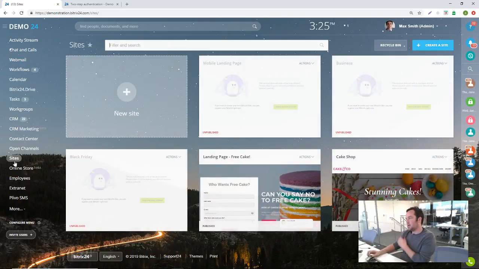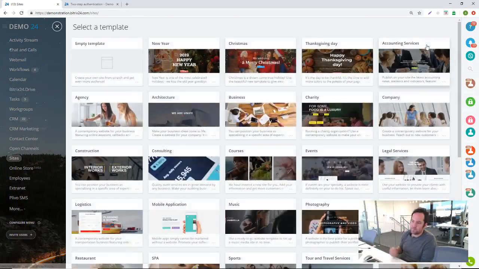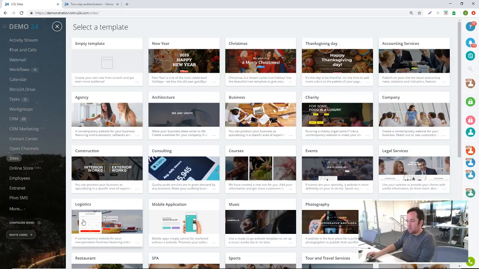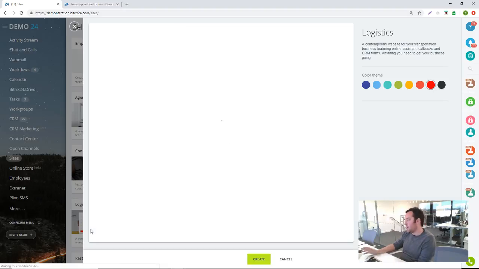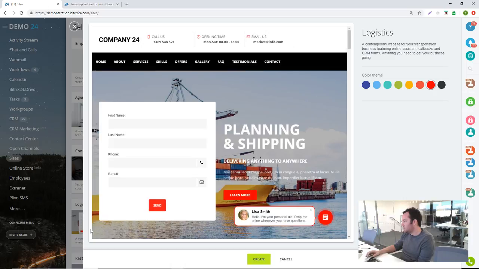In Bitrix, you just click on create site, and you have a lot of different templates to use. I think the value of this is that they are quick and easy to build based on the content that we have from these templates. You can see here, this one's got a contact form on the left-hand side and a title. A lot of our clients are now using these particular styles of templates. So let's create this one for an example.